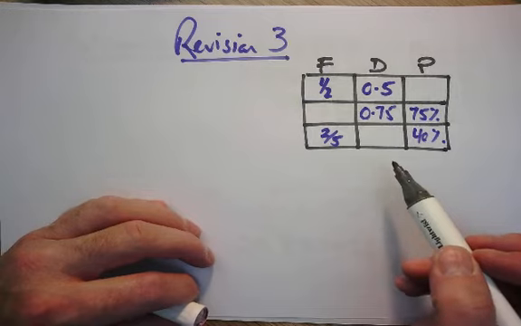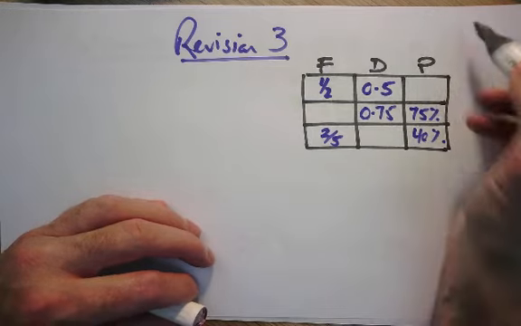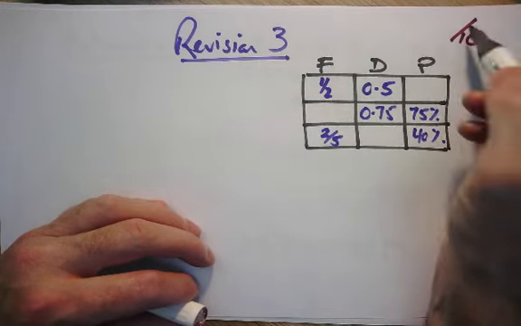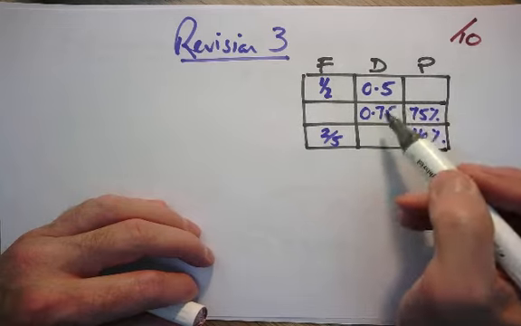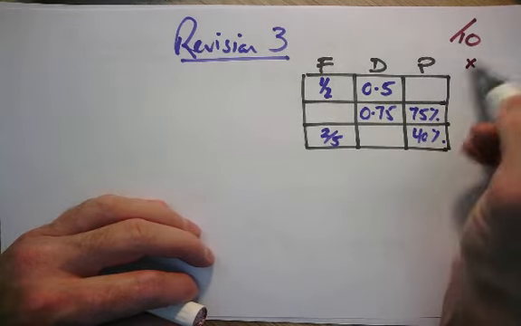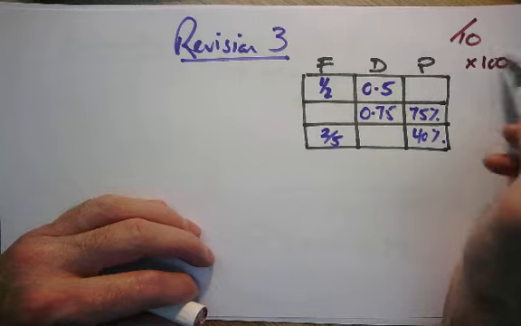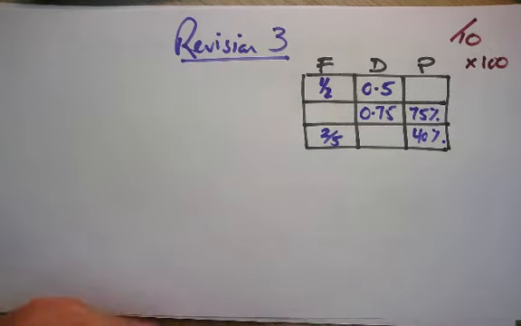So a lot of this is memory, but decimals are always out of 10. So if you can convert a fraction to something over 10, you can convert it to a decimal, and then from a decimal to a percentage, you simply are timesing by 100. So tricks of the trade, that's the way to look at it.